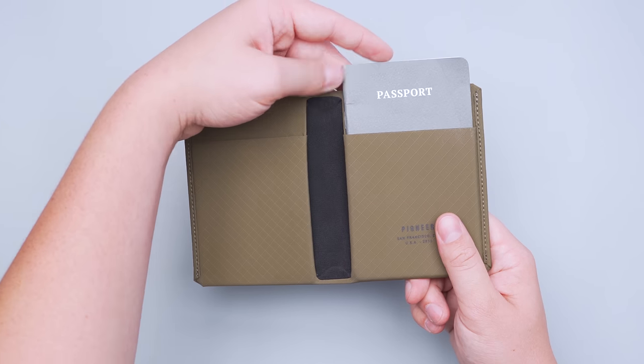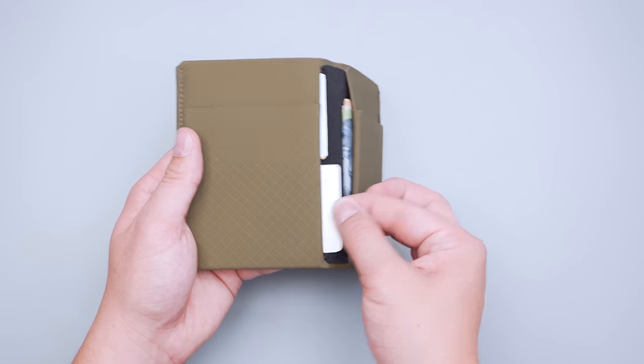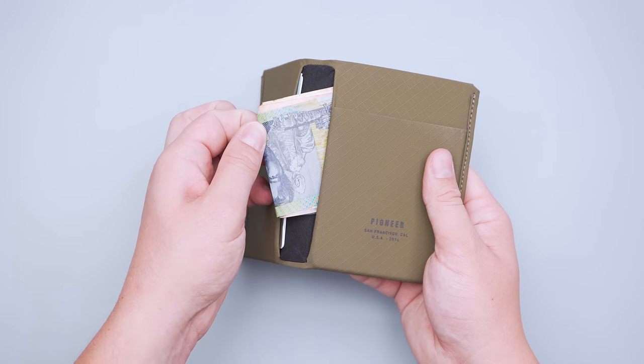The Pioneer passport wallet may look simple from the outside, but inside there is some smart organization, and it's really the material and fabric that sets it apart from other travel wallets on this list. There are a total of five pockets inside. The main pocket on the right side is for your passport, while your boarding pass and tickets go on the left side — they may look symmetrical at first glance, but the left side pocket is more narrow and will not fit a passport. Behind that, there are two slots for cards and a bigger pocket for cash, though you'll need to fold your bills in half. We found that the card pockets each max out at about four cards, and since the wallet material is quite rigid, there isn't a lot of room for stretch.